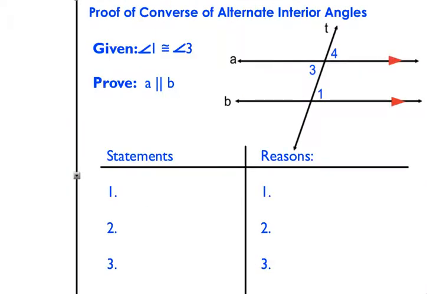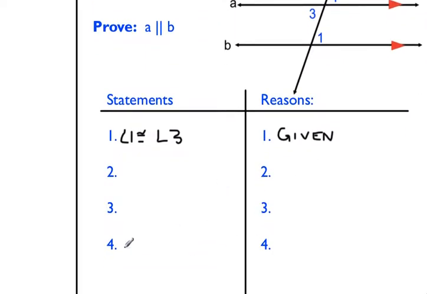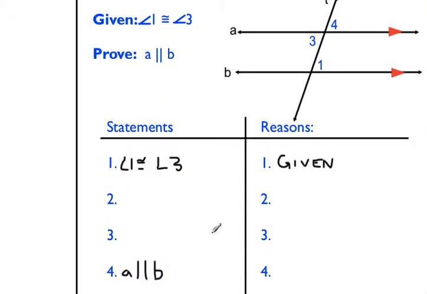All right, now we're going to prove this converse. Remember, you can't use the converse to prove the converse. So we're going to use some other stuff that we know. I say always, always, always start out with your given. So I'm always going to say, okay, angle 1 is congruent to angle 3. How do I know? Well, it was given to me. And since I numbered these, I know that my last statement is going to be that A is parallel to B, because that's what I'm trying to prove. I don't know why A is parallel to B yet. Okay, so again, I can't say anything about these yet, and I'm proving that they're parallel, so I don't actually know this yet.